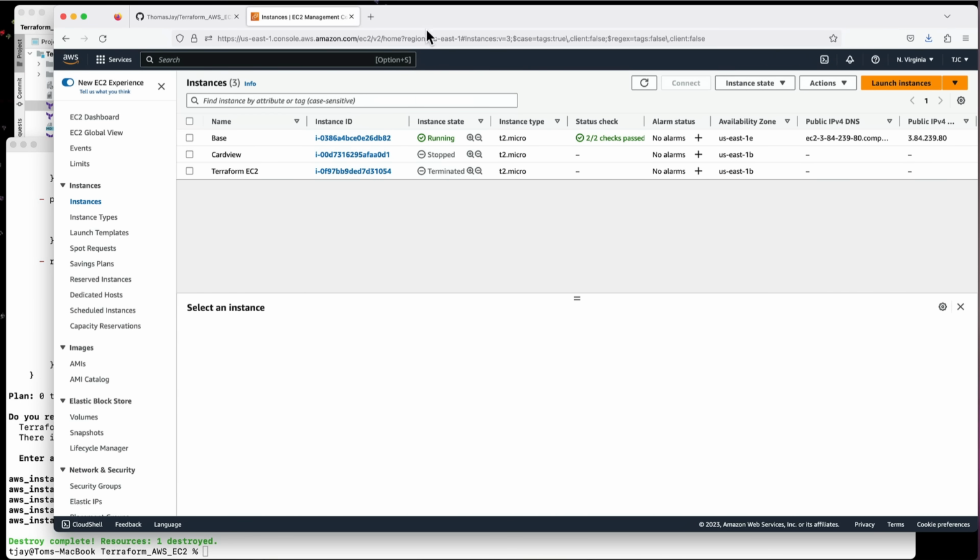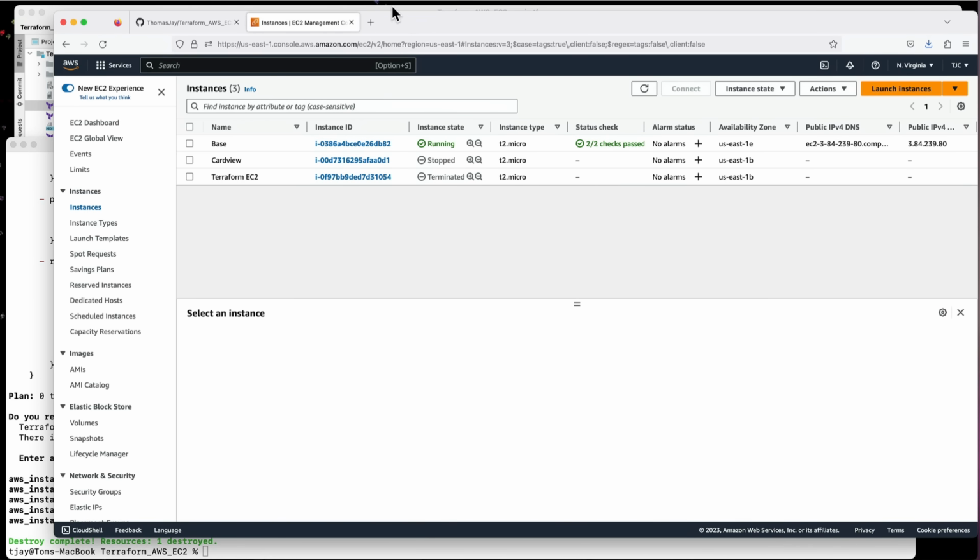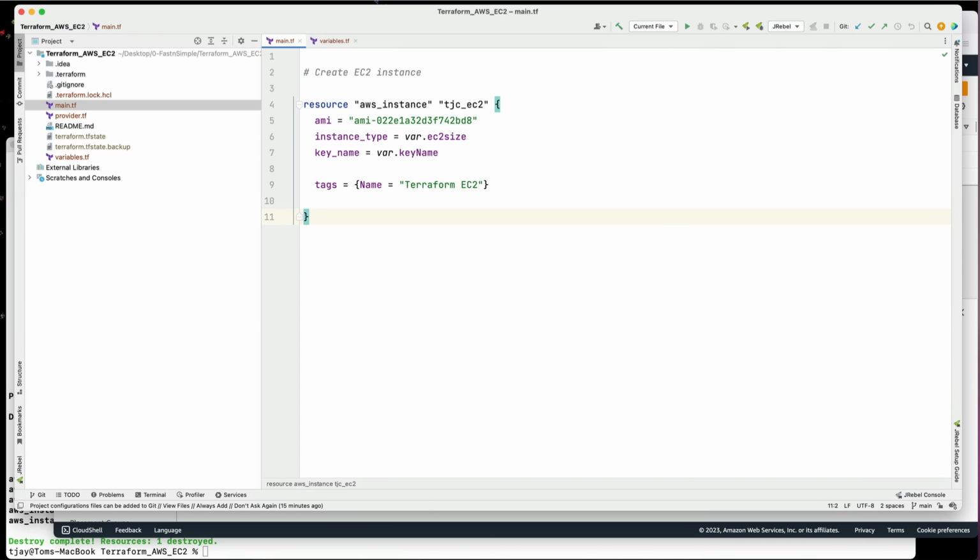Now, on our overall Terraform, there might be several things that we want to do. We can add in various elements, and let's make sure that we have port 80 and port 22 open. We can set up some security groups for this.